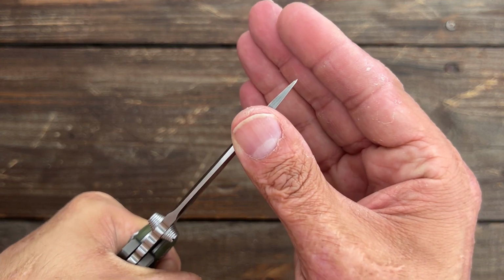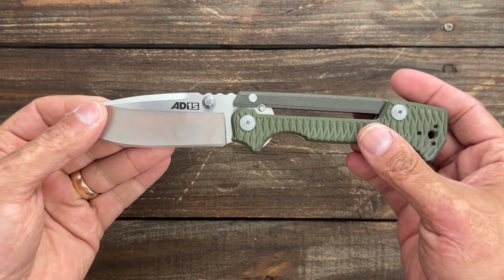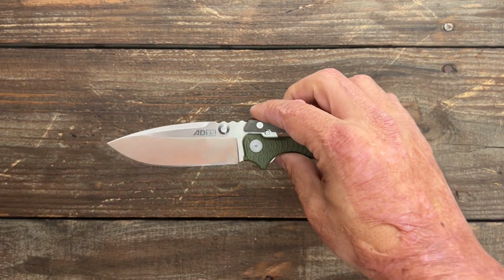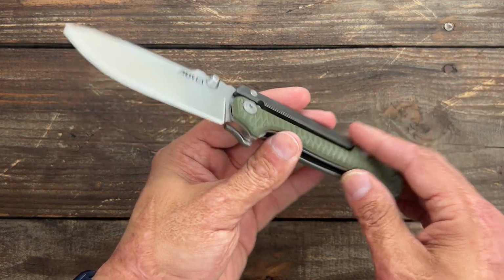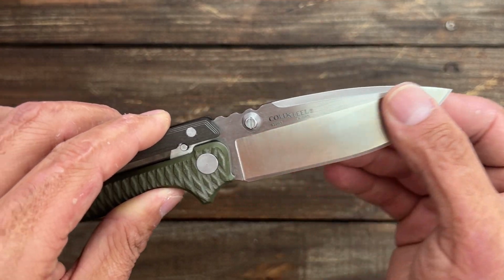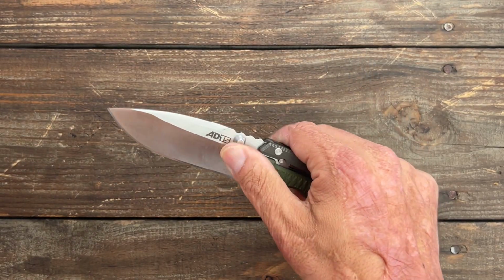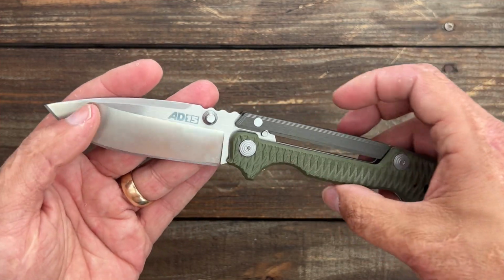Look how thick that tip is. You can do some light prying with these. And definitely it can handle just about anything that you want to throw at it. This one has G10 scales. They also have it in a lightweight. They're in S35VN. They're Taiwanese made knives. The Taiwan factory does a good job with their heat treats. Pretty much every Cold Steel knife I've ever tested just did way better than I ever expected.